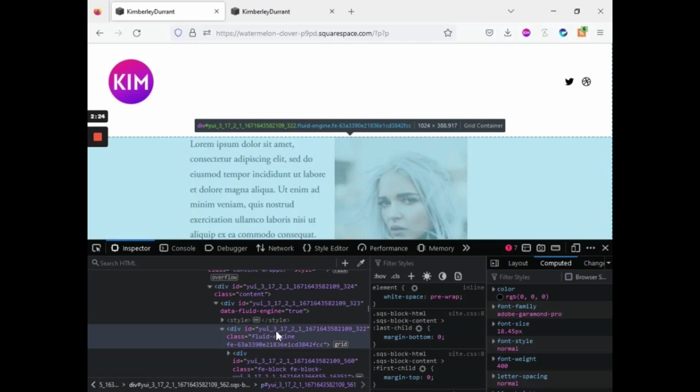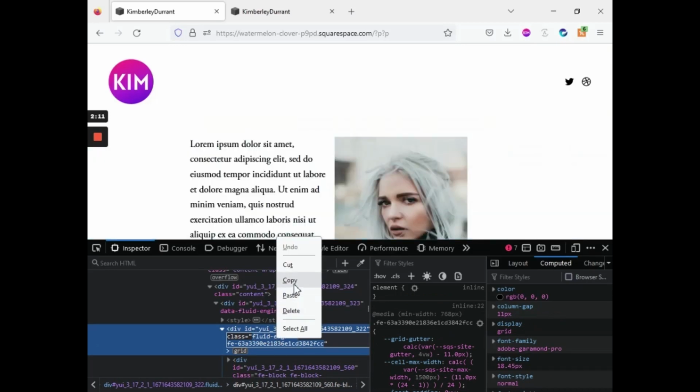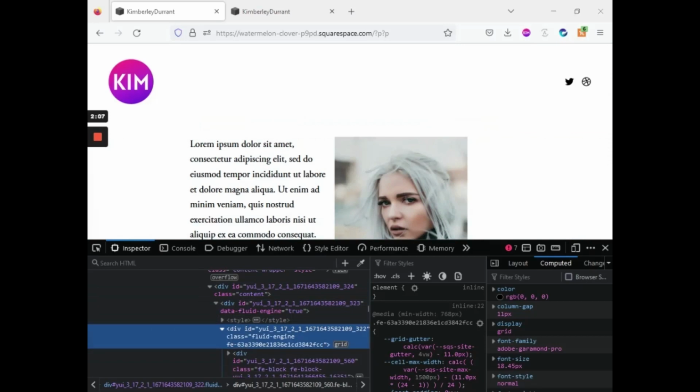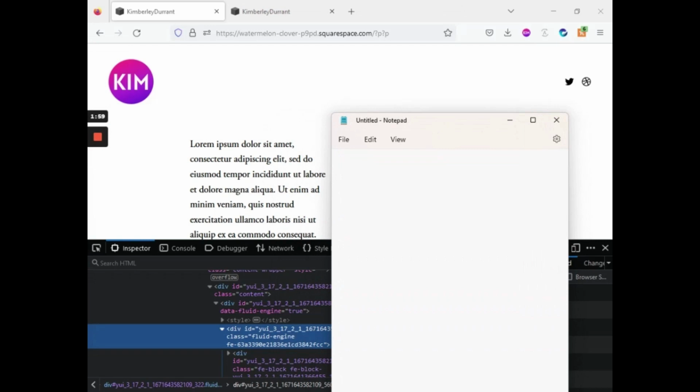So this is the div here that we want, and we're going to double click in the class field like this, and we're going to copy this because we're going to use it. So I'm going to right click, copy this, and I'm going to put a dot in front because it's a class element.